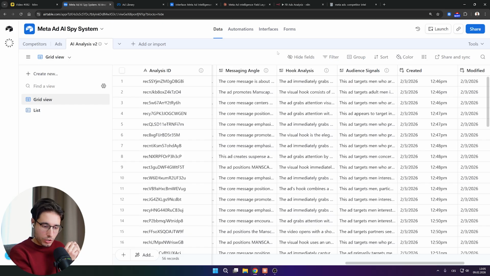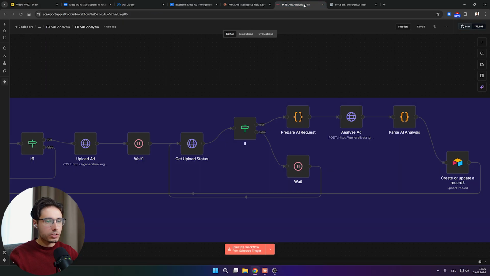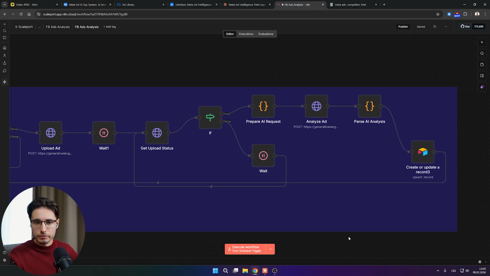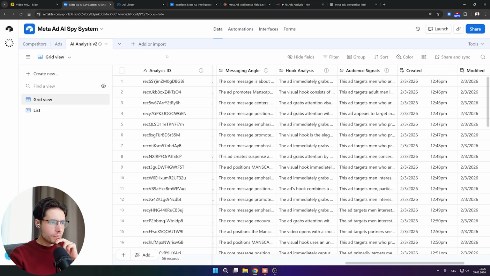So the AI receives the whole bundle. This is the ad, this is the copy, the asset, and it creates the AI analysis. And once it's done, it's uploaded into Airtable, in which we can then create the custom dashboard and potentially connect the AI agent Claude via the custom MCP. The custom MCP is another thing that basically allows us to talk to the data that is in the database, right? So that is the backend.